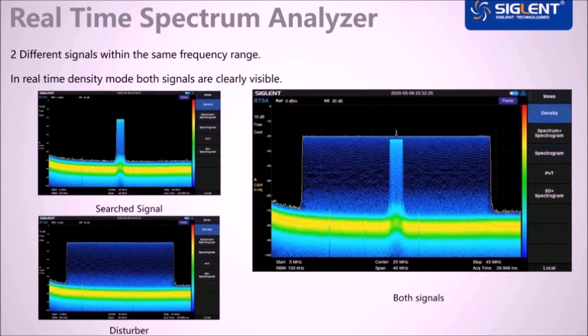And this is exactly where we come to the real-time spectrum analyzers. These are powerful tools for telling signals apart. Here are the two signals from just now. But now you can clearly see what's going on here. See exactly both signals.